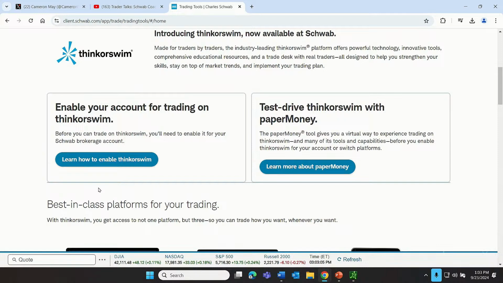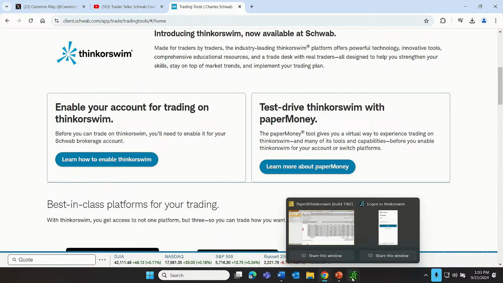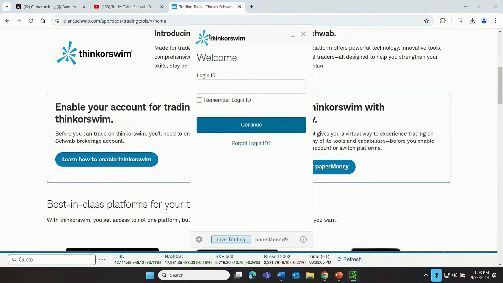And when you're done doing that, you'll wind up with a little icon on your computer's desktop, or you'll find thinkorswim Desktop in your Start menu. But you're looking for an icon that looks like a splash, okay? I'll show you what that looks like. When you first go to log in, you're going to look for an icon that looks very much like this, the thinkorswim logo icon right here, okay? So you'll click on that, and then it's going to prompt you for a username and password.